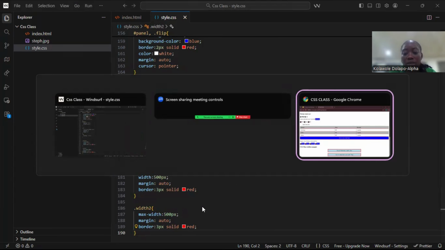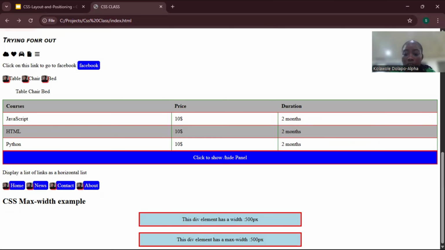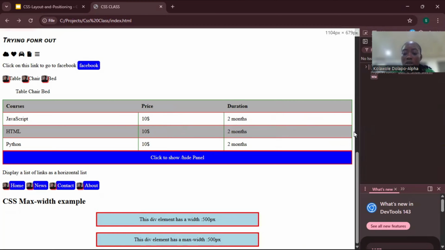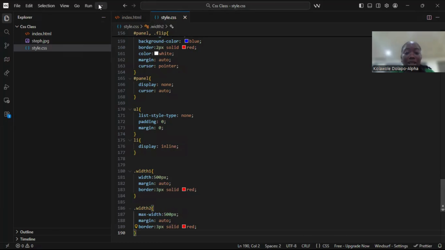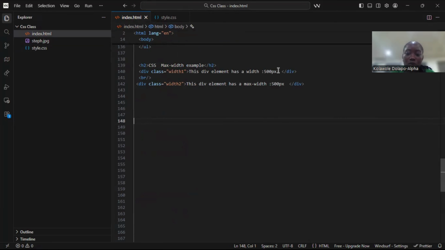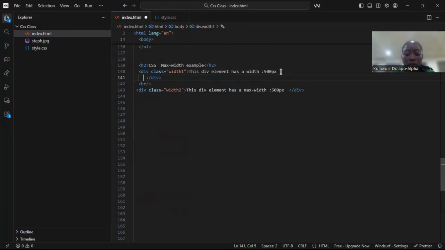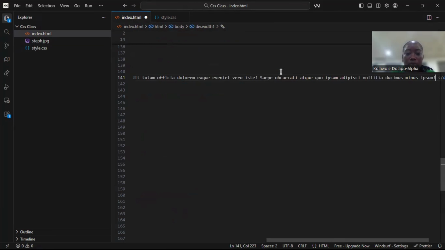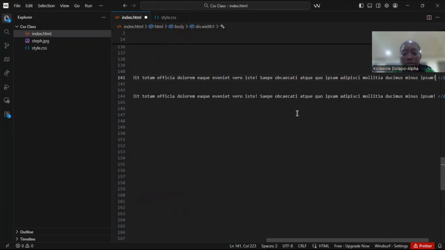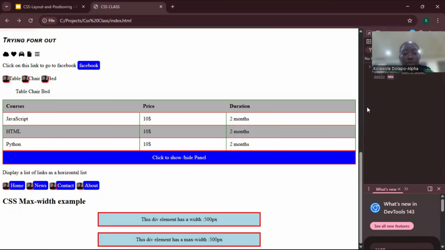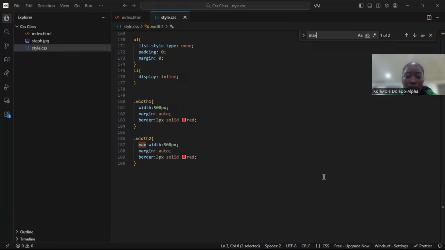So let's check. Let's press F12. Okay, as they said, it can be smaller. Let's add lots of text inside each of them. Lorem. So now, okay, I think I know why it's not working.